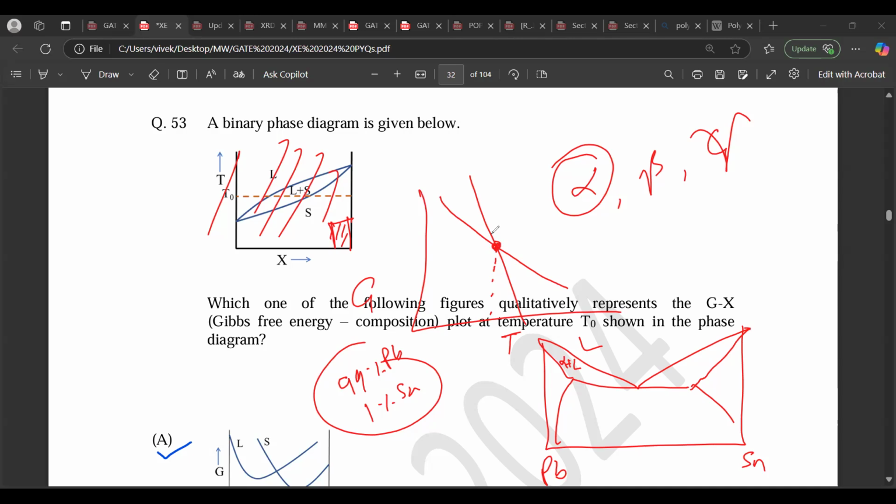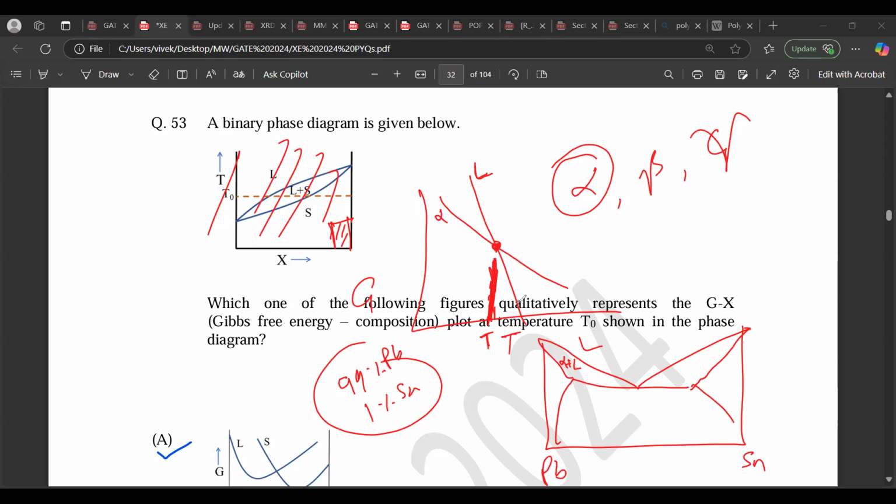Now, I have drawn this diagram, whether it is correct or not, I don't know. I'm just giving you a concept. You have to refer to the book. Please understand. So this is a temperature where, let's say, this is a liquid. Of course this is correct. This is liquid and this is, let's say, the alpha phase.